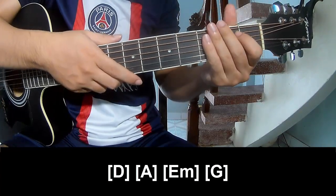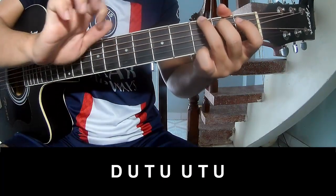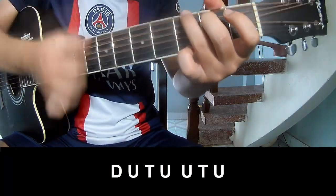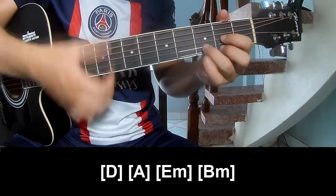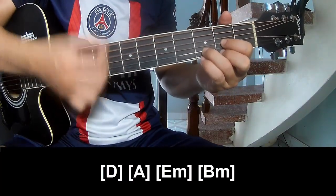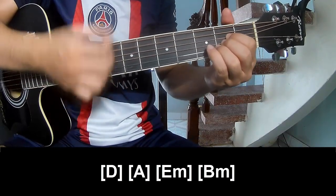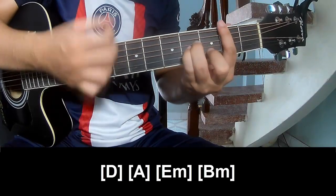The strum is the same as the verse. For the chorus, play down, up, tap, down, up, tap, up, up, tap, up, down, up, tap, up, up, tap, up, and play long B, A, Em, and Dm.